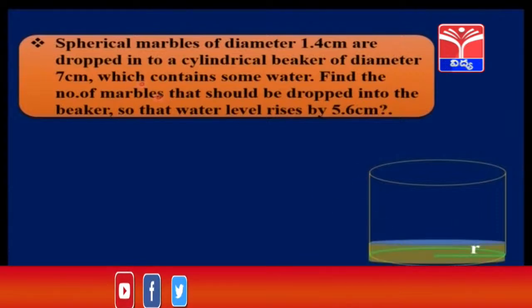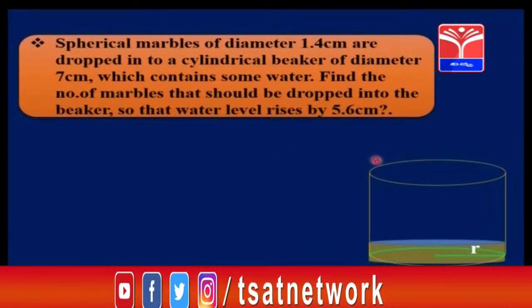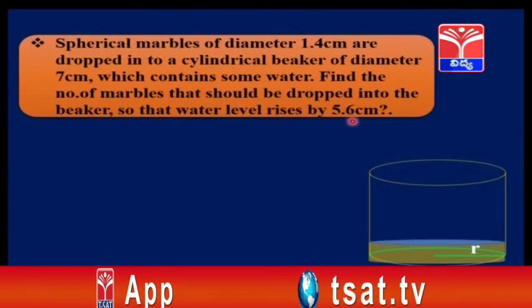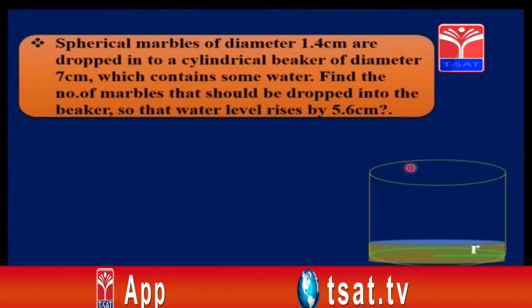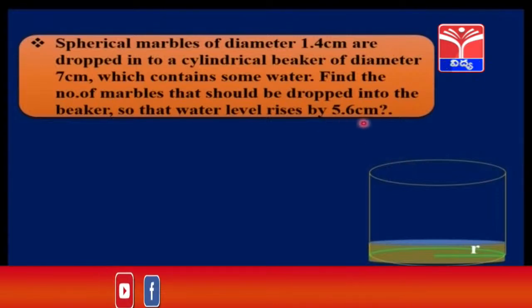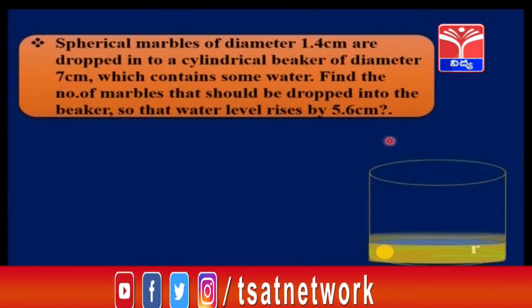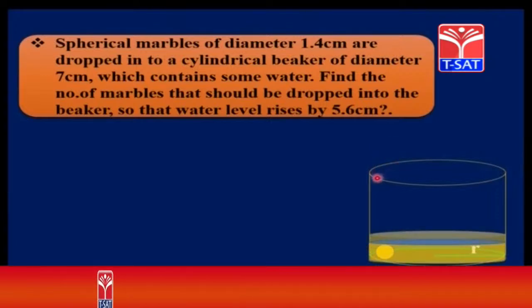Now we have to drop spherical marbles in the water. We have to drop spherical marbles in the beaker and the water level increases up to 5.6 centimeters. So how many spherical marbles we have to drop in the beaker to raise the water level by 5.6 centimeter, we have to find out. See children, I am showing the process. Here a spherical marble is dropping in the beaker and the water level increases. Observe carefully.